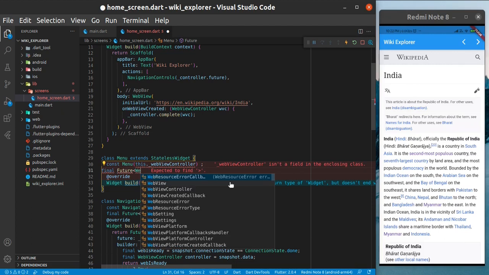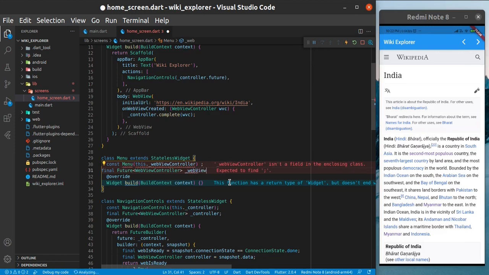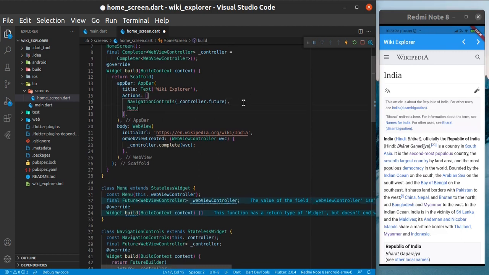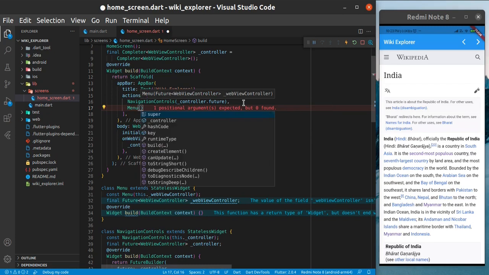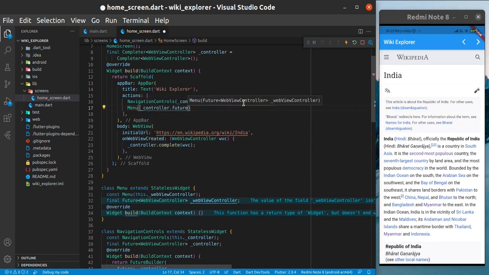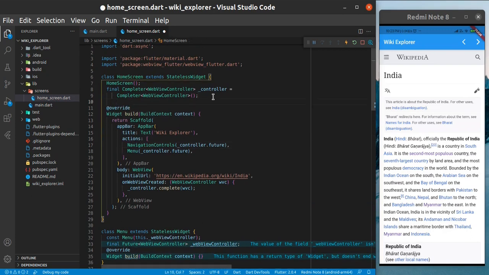Giving the type of the variable is good practice. Let's call it first from the app bar and navigation bar, controller.future. We need a variable where we can save our favorites.